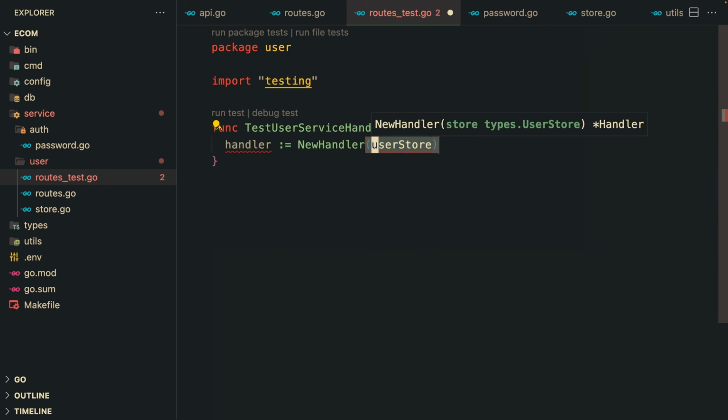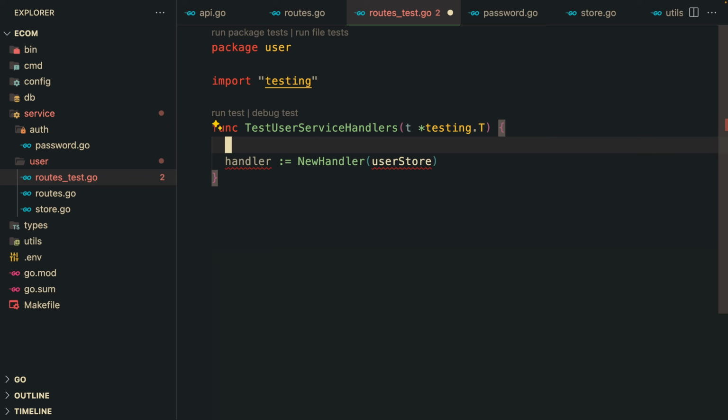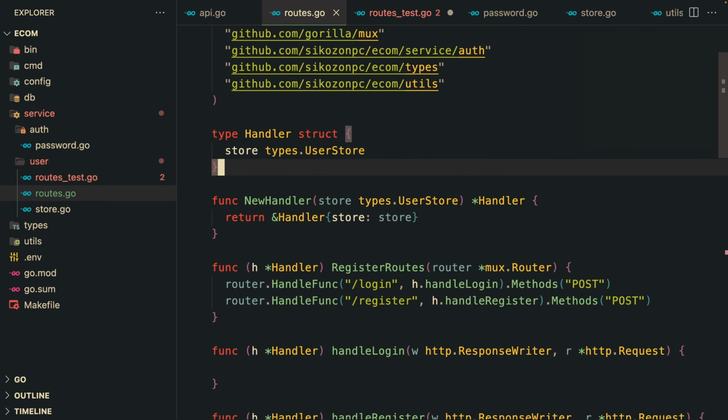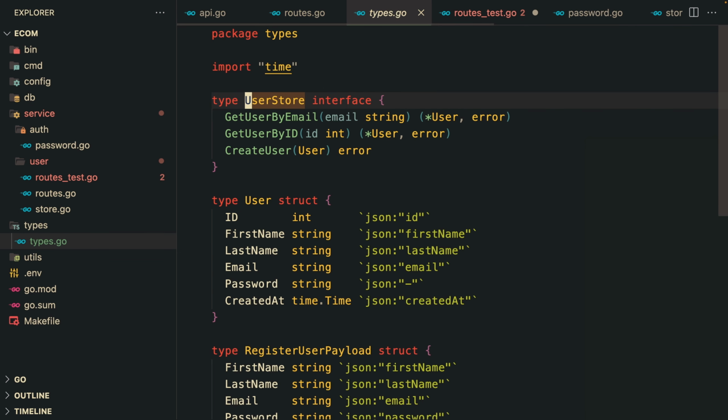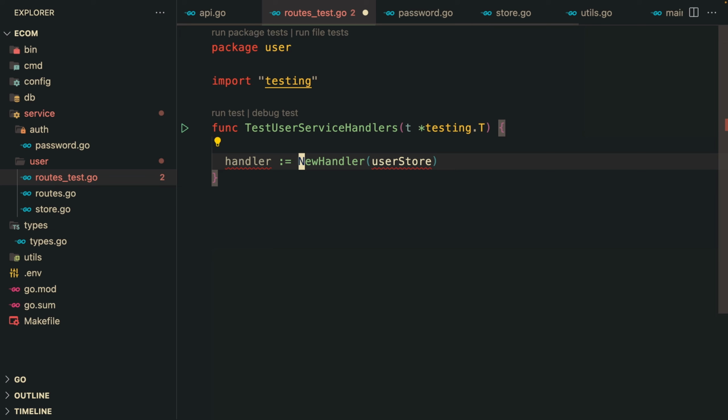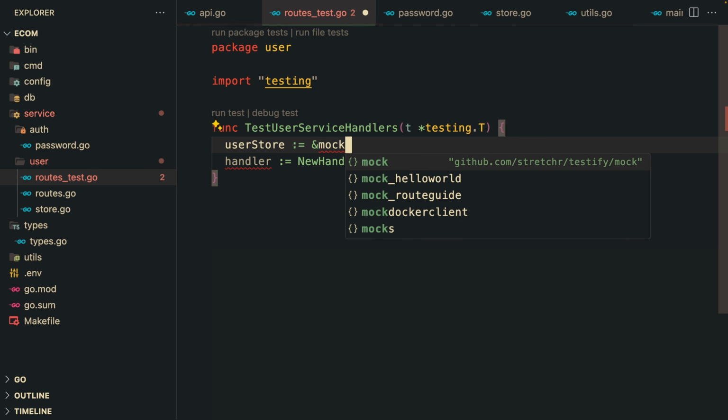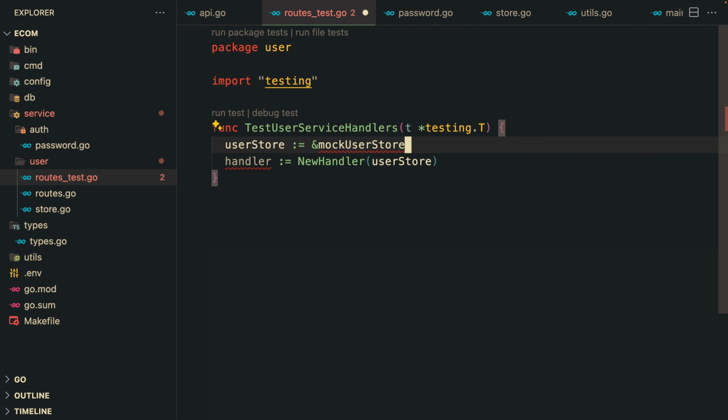Now this is where I mentioned that we could easily mock, because this here is an interface. So as long as we have an interface that obeys this signature here, we are good. So let's do that, and I'm going to show you how you can do this for all of the tests that you do. So here, let's make a user store, and this is going to be of the type mock user store, for example. And let's create this type below here. It's going to be an empty struct without anything.